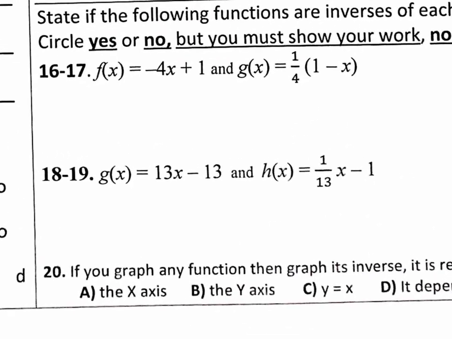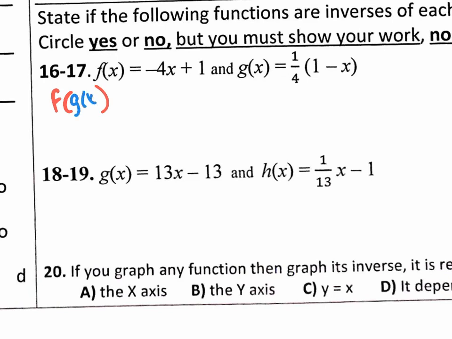Down here, where they ask you to verify if one function is an inverse of the other, if they're inverse functions of each other, you need to do 2 problems. That's why they were worth 2 points. You have to do f of g of x, and it better equal x if they're inverse functions. If it doesn't equal x, you could just stop and say they are not inverse functions. Then you have to do the other problem backwards, g of f of x. Okay? And it should also equal x.